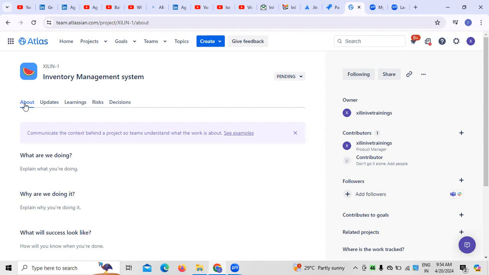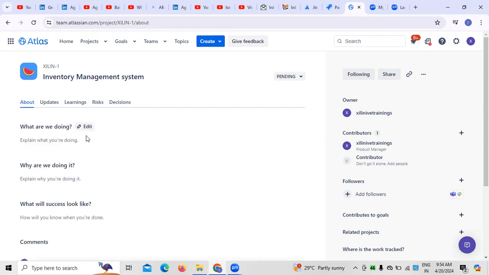The first thing we do is to mention what we are going to do here. Even from the context of team members, when we are working as an agile development team, the very first thing we have to do is to explain what you are doing.